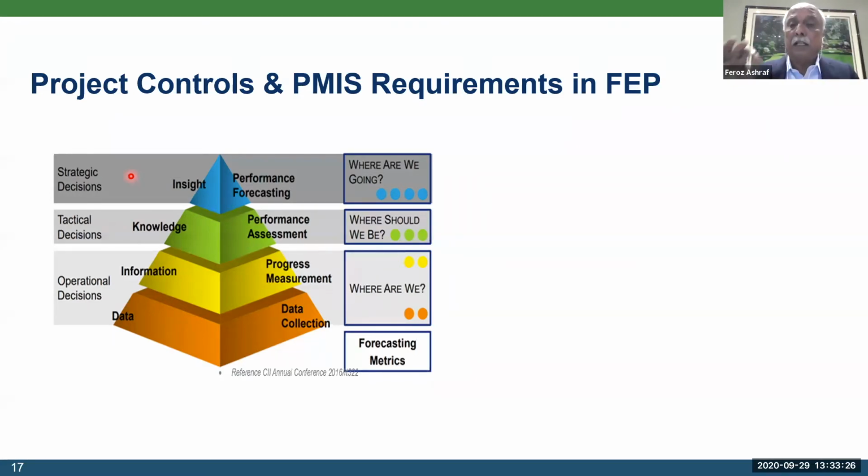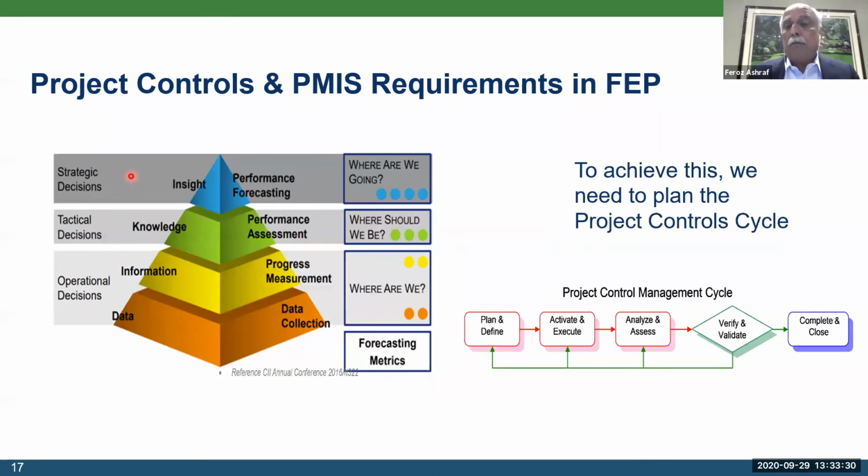Project controls is like a headlight for the project management team. The process is very simple. Somebody asked me, what are the 5 steps to do the project? Define the scope, put in the best practices, put together a good team, do the execution, stick to the mandate. Having said that, these are 5 simple steps, and yet we find that hundreds of projects go off track when they deviate from any one of these elements.